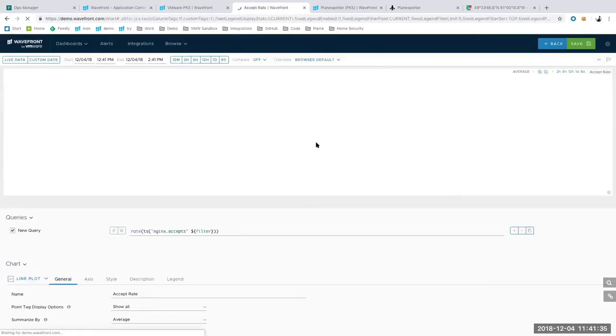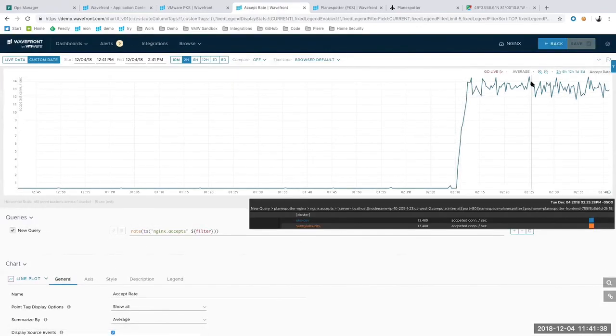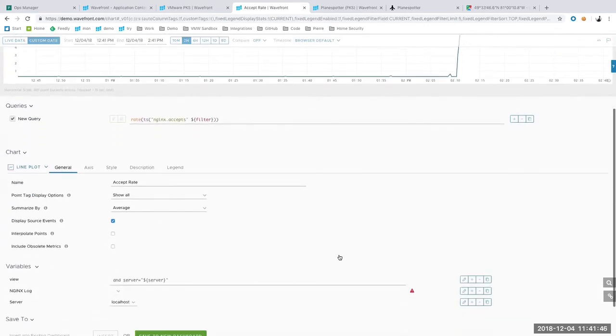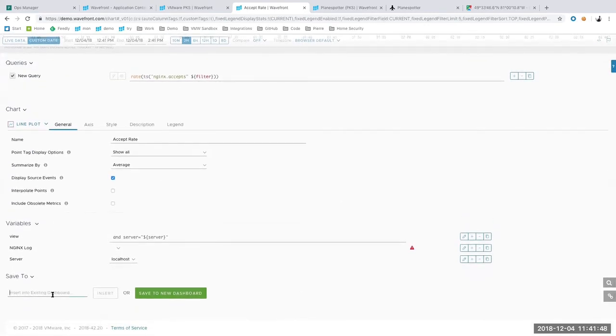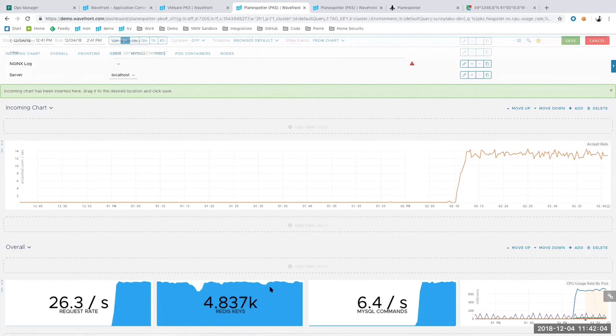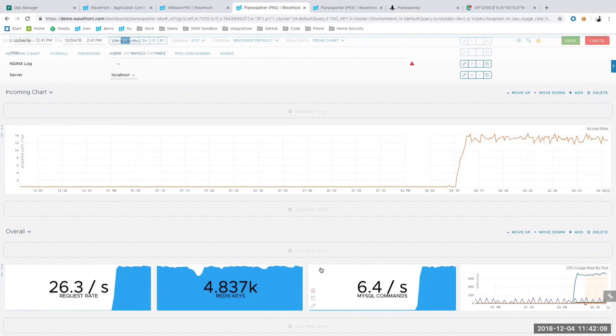So when I come in here, I could be looking at a specific chart, and maybe this chart is interesting to me. This is really what I want to drive off with. This is accept rate. It's interesting in my full stack view. You could scroll down to the bottom, and right here, you can insert it into any dashboard. And I've created one right here for the PlaneSpotter PKS app. And when I hit insert, it's going to find that dashboard for me, take the chart I was looking at, and insert it into that dashboard, in edit mode, ready for me to go. And then from here, I'm free to edit my dashboard exactly the way that I need it to be.